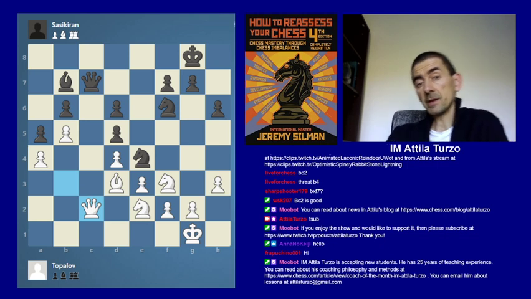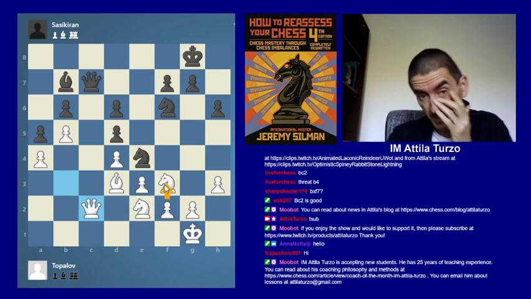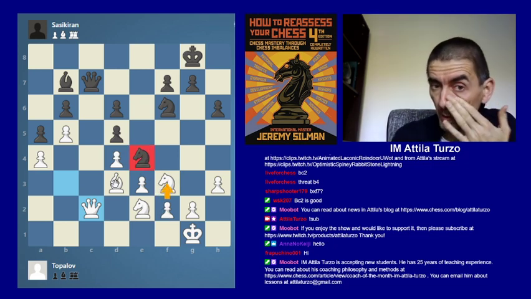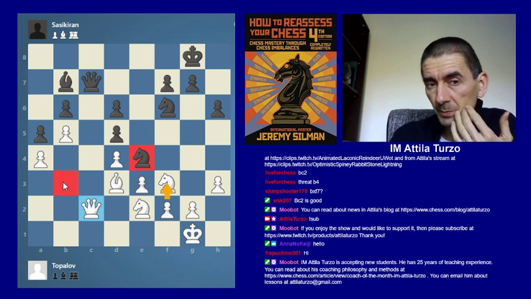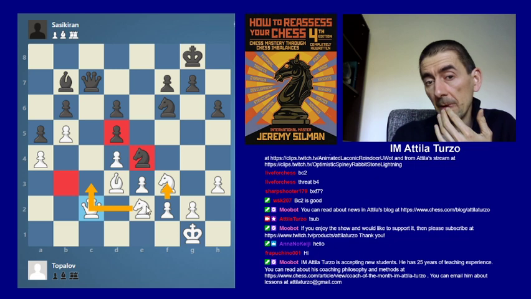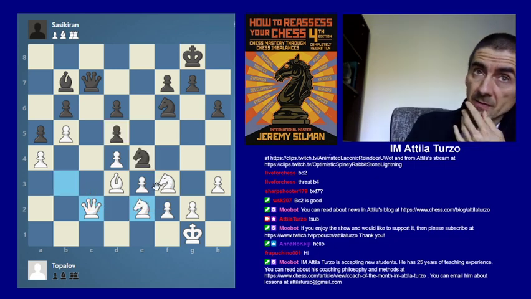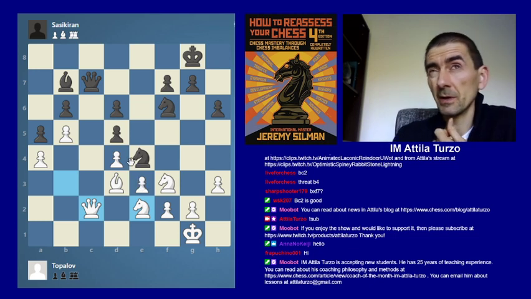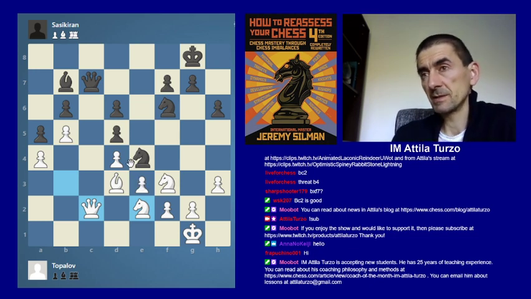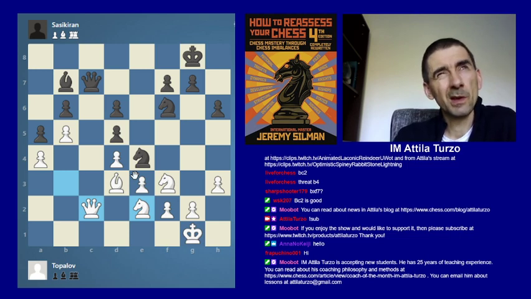Okay, and here Topalov said his plan would be, or his ideas would be, to later, after exchanging the queens, play c3 to force this strong knight away, put the bishop on b3, and then start to pressurize the d5 pawn. And this is already a plan, actually, based on the imbalances of the pawn structure, which will be discussed deeper in the book later, and which we looked at in an example already, I think, probably in the first session.